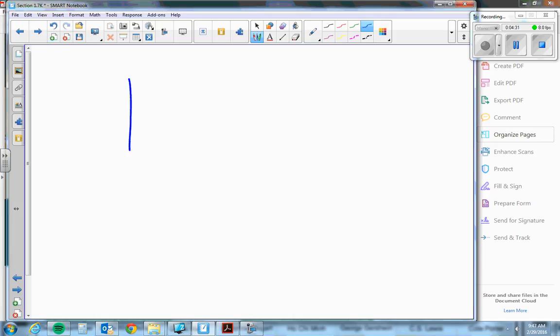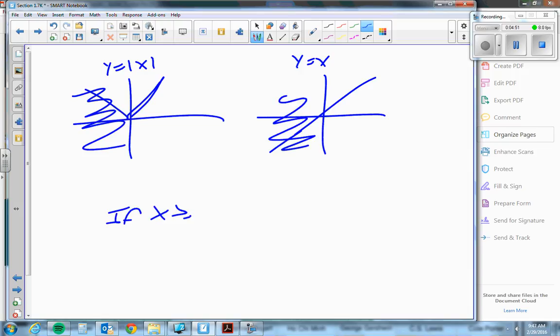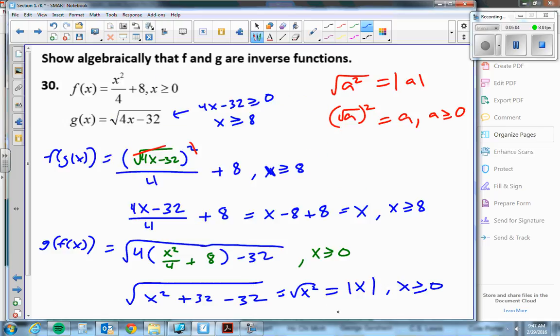But, and watch this, just to make it clear, if I do absolute value of x, I get this. If I draw y equals x, I do not get the same thing at all. But in actuality, they are the same part of the time. When? On the right side, yeah, for x's that are not negative. So this is what's true. If x is not negative, then absolute value of x equals x. You can replace absolute value of x with plain x only if you're not talking about negatives, which means this does equal just plain x. But once again, only because we had that restriction on x.